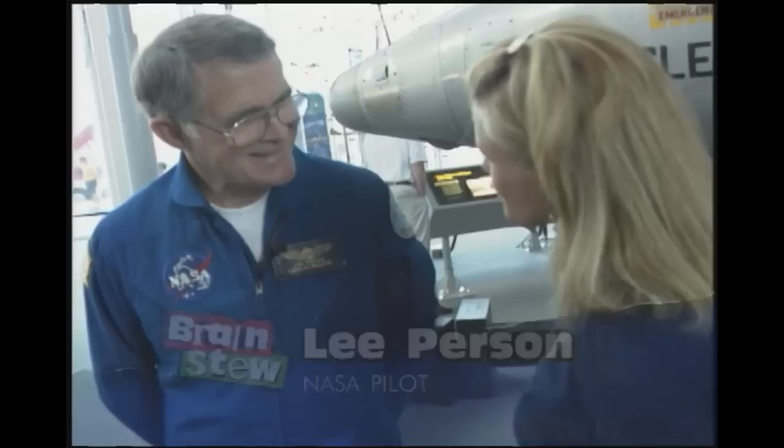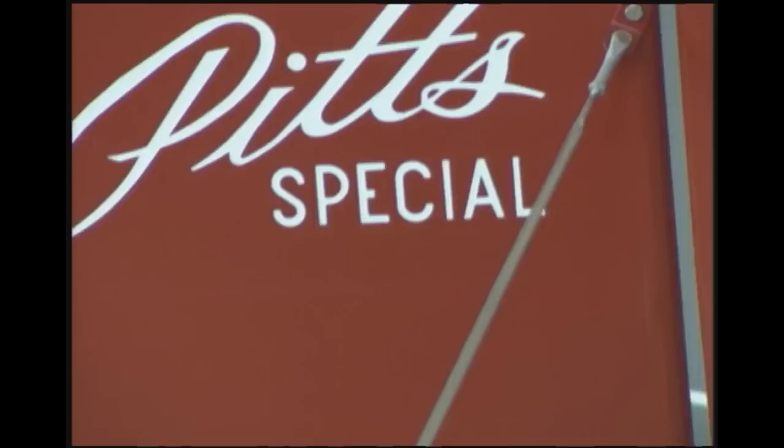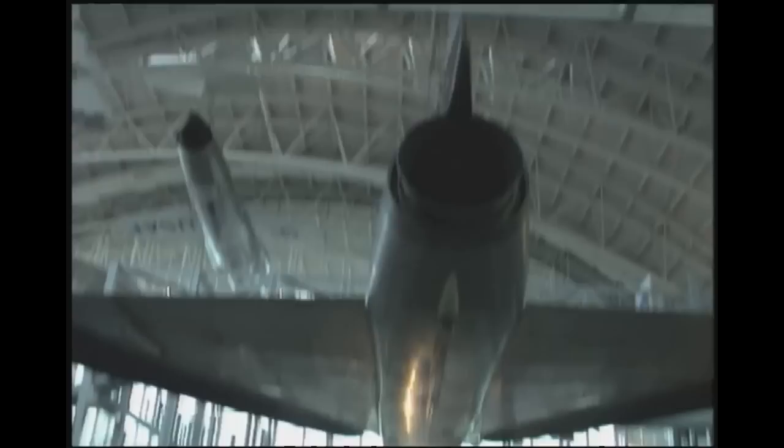I'm here with my buddy Lee Person — he is a retired NASA pilot. NASA stands for National Aeronautics and Space Administration. We've been talking about aerodynamics, and my first question to you as a retired pilot is, have you flown any of these planes hanging here in the Virginia Air and Space Center? Several. The Kestrel was a project airplane when I was at Langley. I've flown a PITS — that's an aerobatic biplane. A helicopter like the UH, U.S. Army. A 106 up at the top, and an F4 hanging right here.